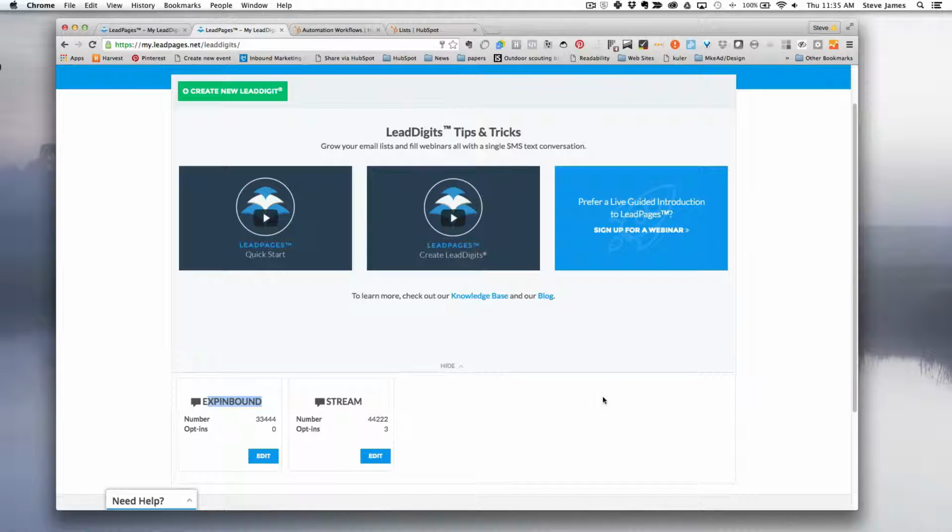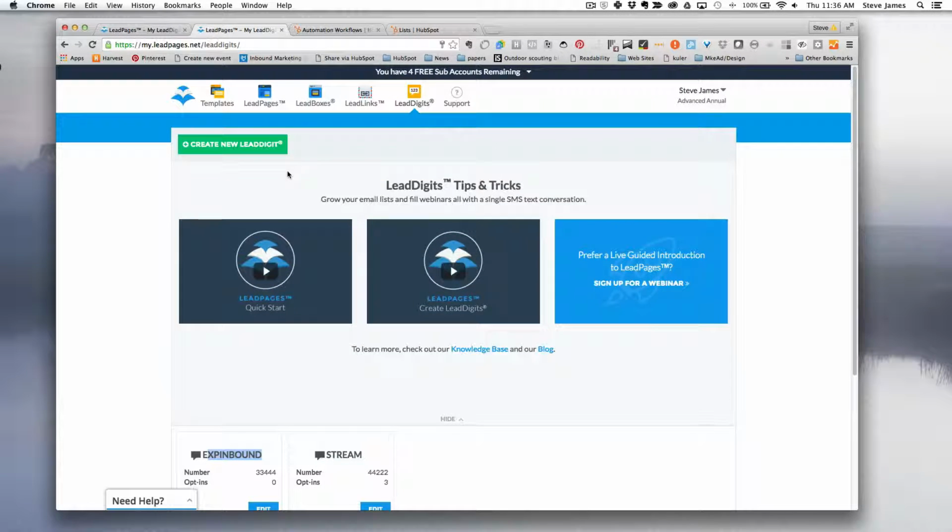So we just went through this process with a client. We were able to add a bunch of them on the fly and have them up and running within a couple hours basically of having everything tested, the lead page or the lead digit working, and then the workflow actually coming through. Hope you like this feature in LeadPages and the integration with HubSpot. I think there's a ton of potential utilizing these tools that LeadPages offers you and making sure that you have everything integrated with your marketing automation software.